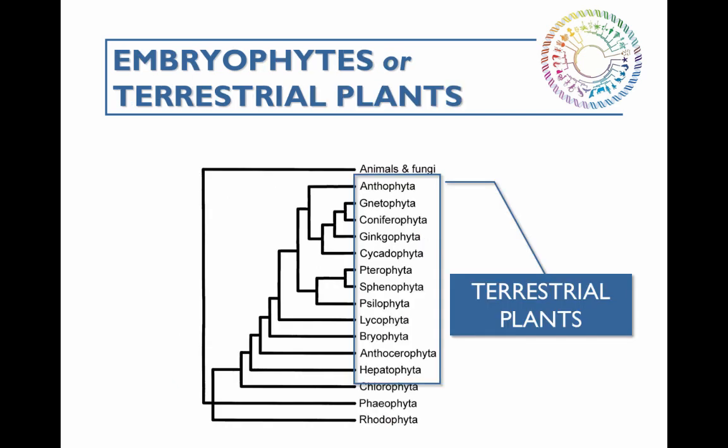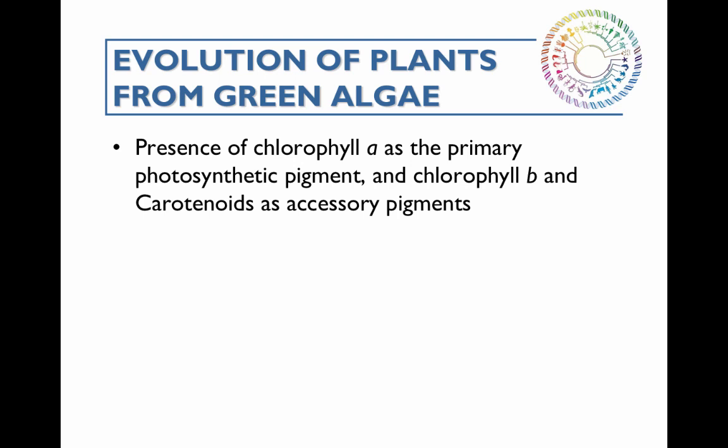When we look at the phylogenetic or the evolutionary position of true plants, we can see that there's a very close relationship with the chlorophyta, which, if you remember, were the green algae. So the hypothesis is that terrestrial plants or true plants have evolved from ancestors which would have been classified as chlorophyta or green algae. There are lots of lines of evidence which can support this inference.